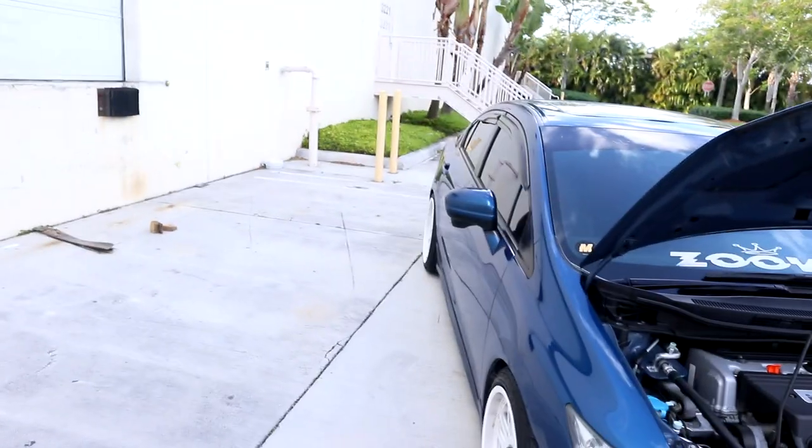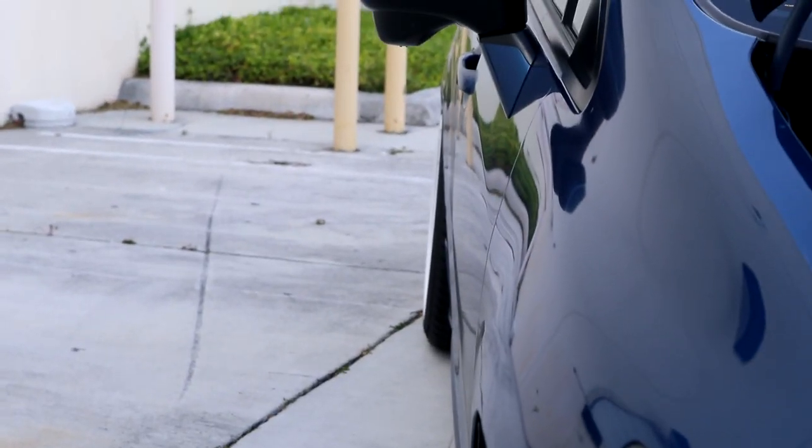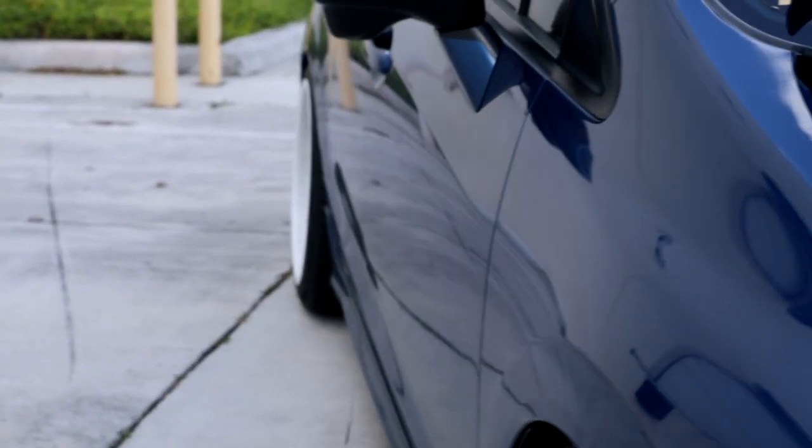Do I personally like camber? No, I don't, but trying to install those rear camber arms on this car was a pain in the butt. So I just stopped and just left it as it is, and now it's not that bad. I kind of like it. It looks really nice. I don't know what you guys think, but it's not too much and it's not too little. It looks really good.